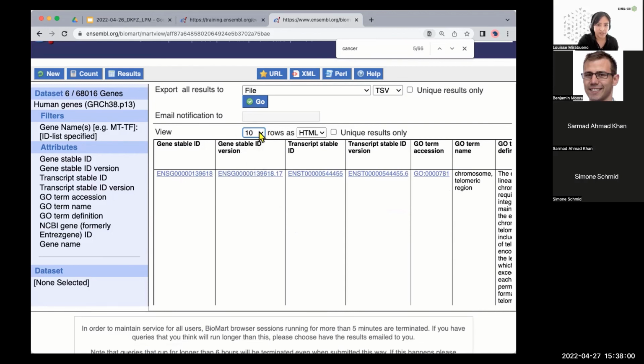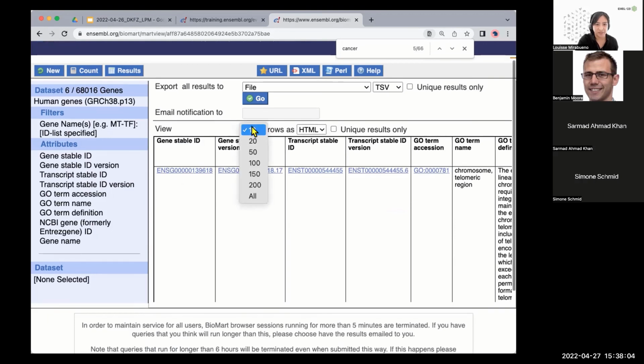So you select this first drop-down menu, and then you select all, and that will open a new page or a new tab with the entire table of the data that you wanted to get from Ensembl.